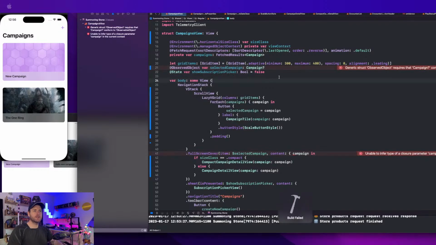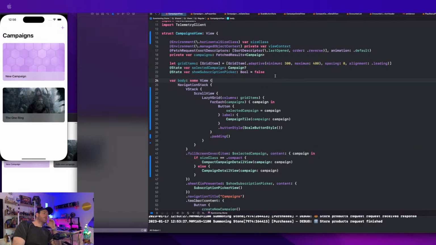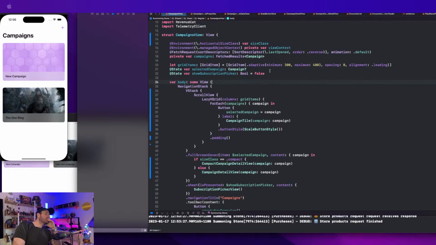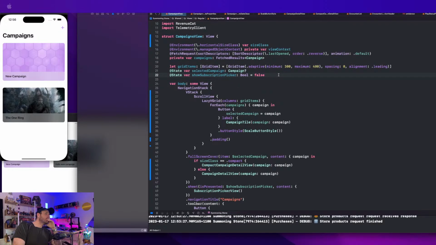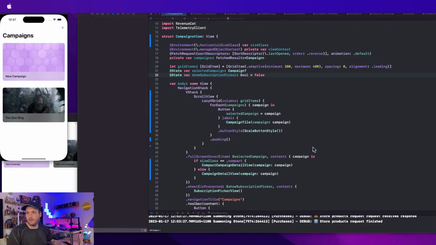Can observed objects be optional? Oof. Alright. That's kind of annoying. Let me have a quick Google search to see if we can get away with something here. Optional state object, SwiftUI. Create an optional state object.